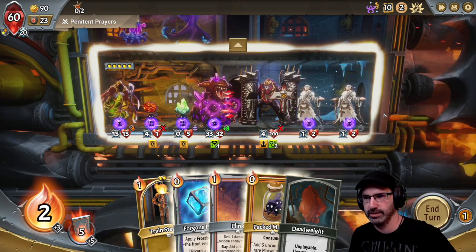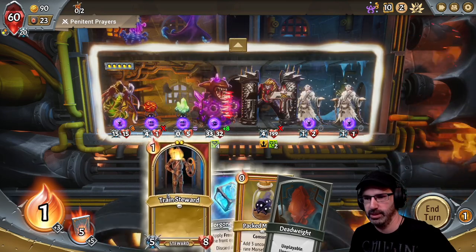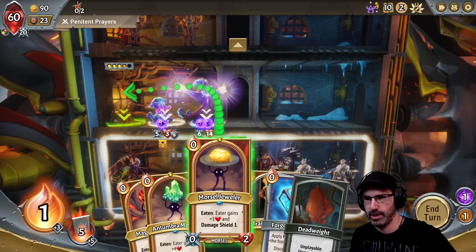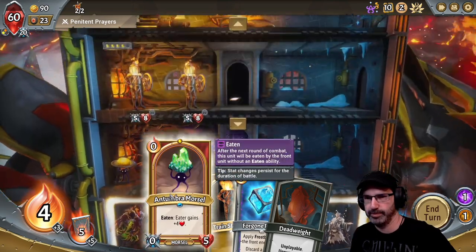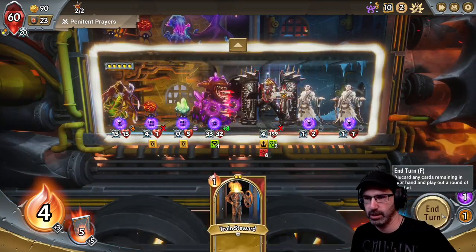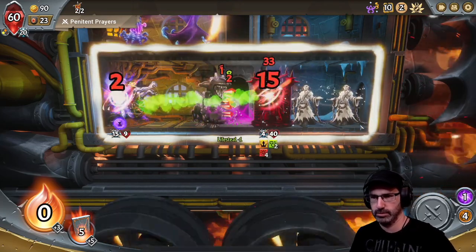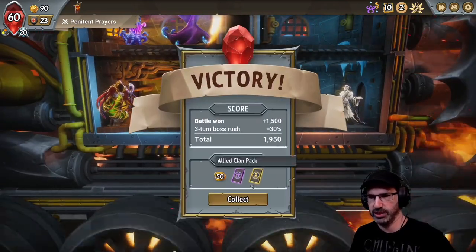The steel slate. Blink? Yep, yep, yep, yep. Wah! All right, that was pretty easy. That was pretty good.